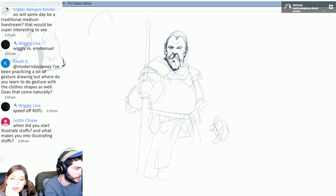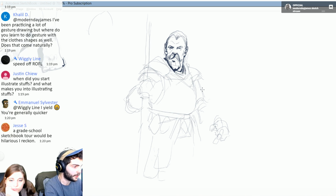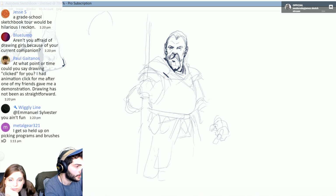I've been practicing a lot of gesture drawing, but where do you learn to do gesture with the cloth shapes as well? Does that come naturally? No, there's stuff in Michael Hampton's book that will teach you how cloth folds occur and the patterns that they make. They're very consistent patterns. If you understand why cloth will make a certain shape, it's really repeatable and it happens all the time. For example, if you have a cloth draped between two spots, it creates what's called a diaper fold, and it'll always do that diaper fold. So it's a matter of just studying from textbooks and then studying from real life and seeing how that applies.